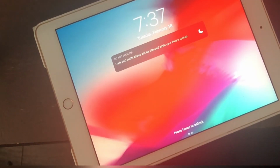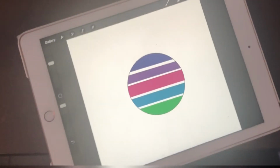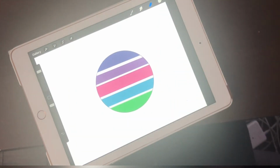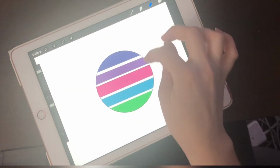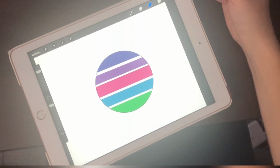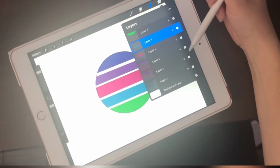All right, so now we've got a ton of things going on, so I'm gonna hope that you guys can hear me okay. Now we've got all of our lines the way you want them. And again, if you wanted to make your white lines more even, you could. You would just go through each layer and even them out.